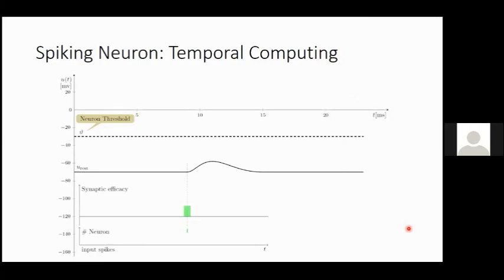Let me figuratively describe what happens in a spiking neural network. So bear with me. Let me know if you have any questions along the way. All right. So this black line is what we call the voltage, or membrane potential, of a spiking neuron. So you can think of that as the internal state of your activation neuron.